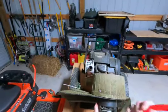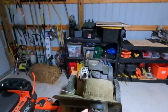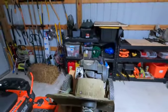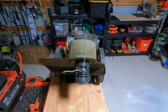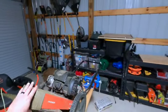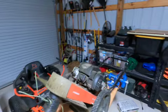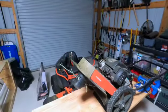If you want a better view of this, I can absolutely record a short and show you how to get that done. It works perfectly that way. But you'll see, it takes no time. I typically do this in the field because it burns through these things. I do it in the field, but thought I would bring it in and just give a view. Lock it in the vise there, keep it nice and steady. It's a great tool. I think everybody should have one.